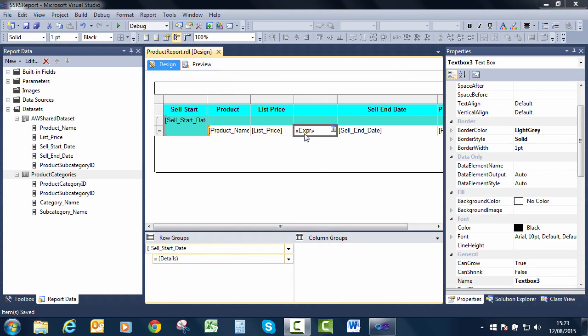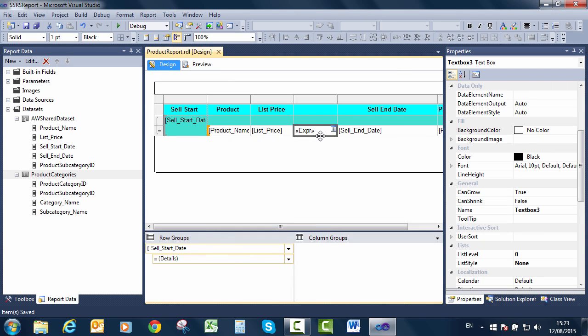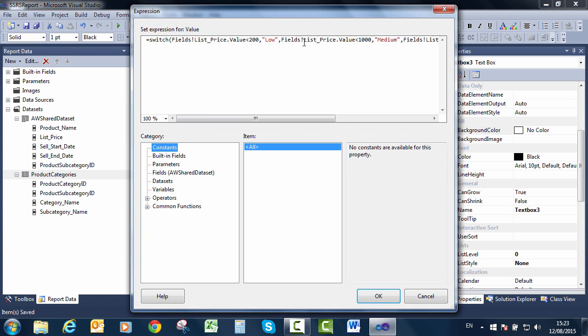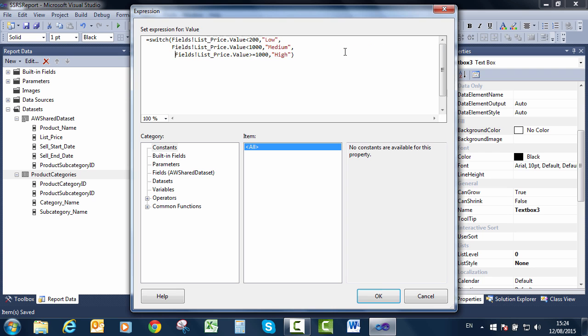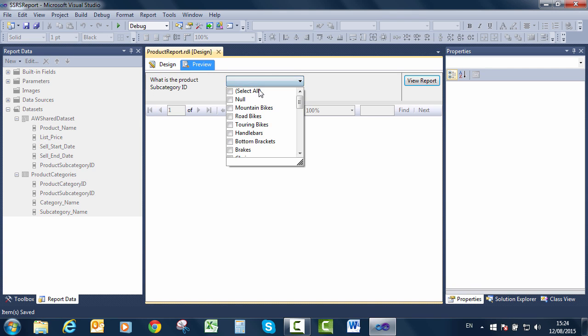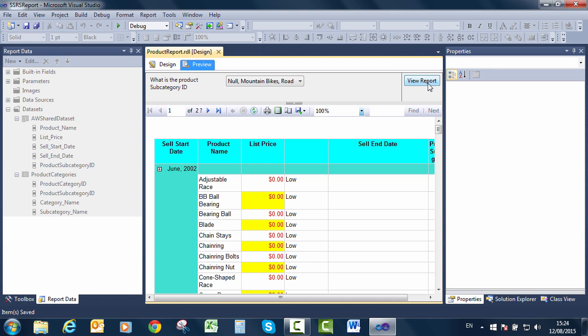Another way of doing that is by using the switch command statement, if you're familiar with that. And what switch does is it takes pairs of values like this, one condition and a value, and says if this is true, then give me that, and if not, give me that, and if not, give me that. And that does identically the same thing as those nested ifs. So that's another way of getting around the ifs and give you the result that you want. Notice that I put all of those line breaks. The computer doesn't care about the line breaks.